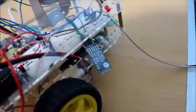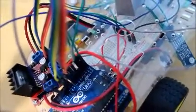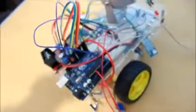The transmit pin was connected to the receive pin in the Arduino board, whereas the receive pin was connected to the transmit pin in the Arduino board.